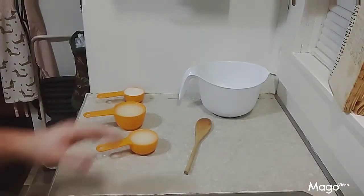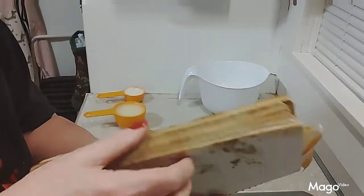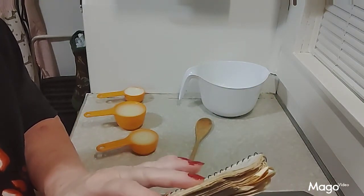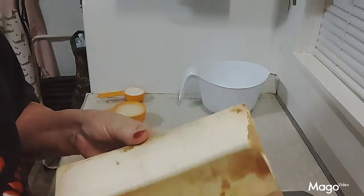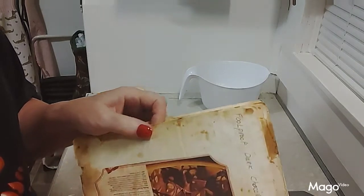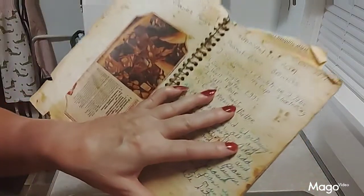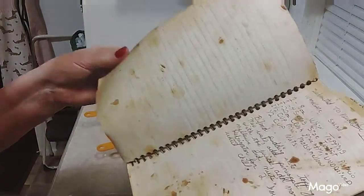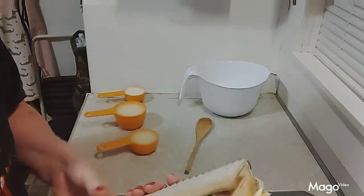The first thing I want to do is show you the book. Can you see how old and yellowed this is? Now, it does say that this particular recipe, I wrote in here in '98. But I do have some recipes in here that I've dated from 1970. Here's one right here. This one is from 1971. Can you see how old and yellow these pages are? Falling apart. I've had this notebook for a long time.